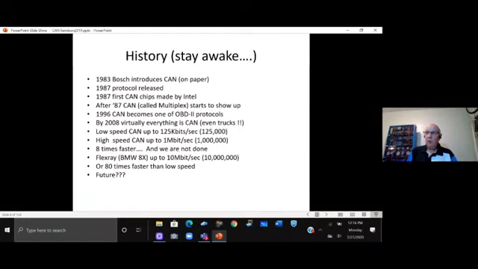What's the future hold? Well, your guess is as good as mine, but I'll tell you what I think is happening, and it's been happening for the past 3, 4, 5 years, and it's going to continue happening, and that is we're going to see less reliance on low speed, and more reliance on high speed. So we're putting more and more and more on the high speed. And that's why we wind up with multiple high speed systems. I don't know what the max is, but it's probably going to be somewhere around maybe 20, 25, 30, something like that. And then all of a sudden we start seeing that the high speed, those are modules, by the way.